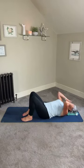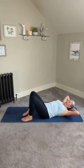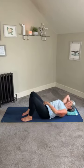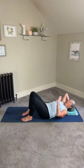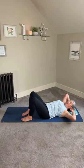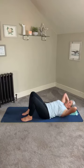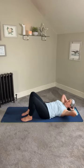Okay, so you're going to take your hands behind your head now. You're going to take a deep breath in and we're going to zip the body up. Now you want to think about contracting the arms so you start fairly flat. You don't want to create any pressure on the neck and you definitely don't want to lift the head up too high. Remember, if you've got osteoporosis or osteoarthritis, then just taking the head off the floor is where you want to be. And if you are stronger and you don't have any back issues, you can lift up higher. But again, no strain on the neck.